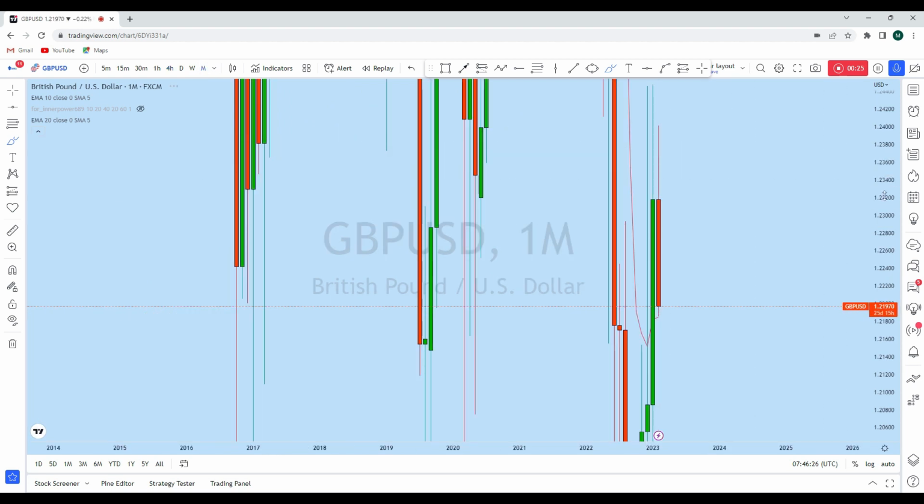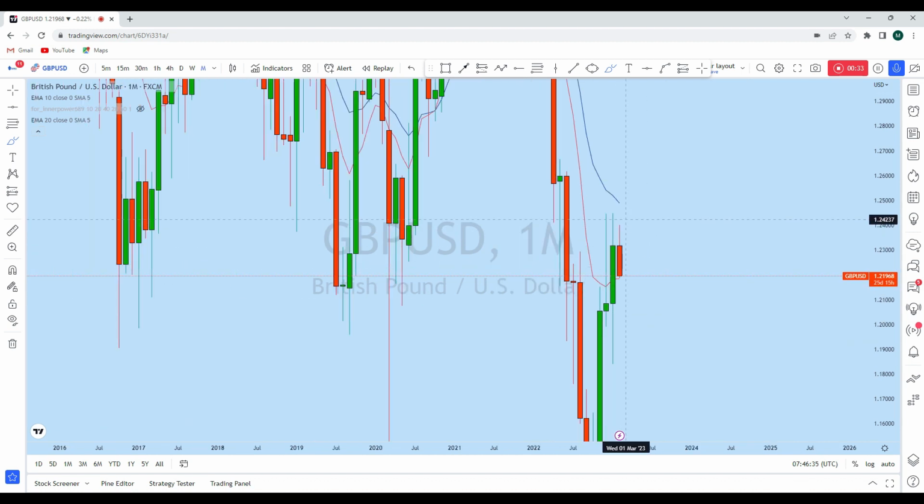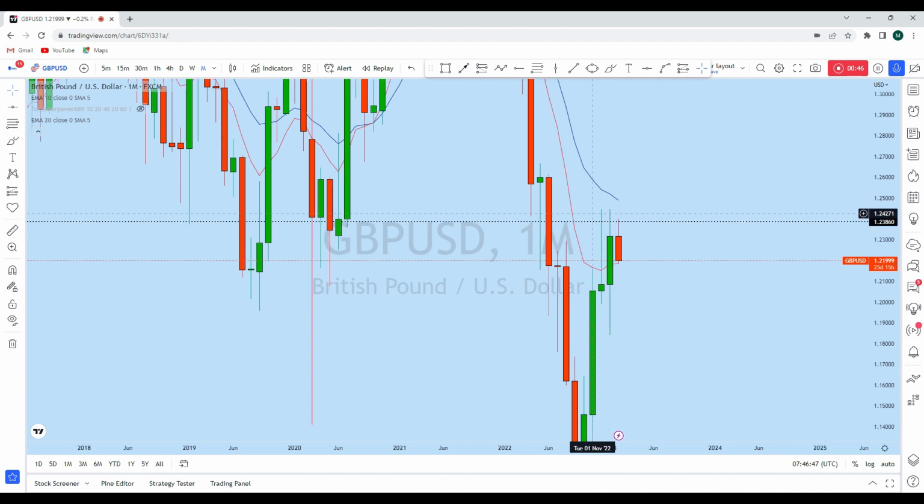Looking at the monthly perspective, GBPUSD, after the previous monthly long bullish candle, this month the price reached a very important monthly level of resistance. This is the half wick of the monthly exactly, and from that zone we see that GBPUSD had a bounce. Now as the price has a bounce from this monthly resistance, we can expect this price to come back down again to test some part of this zone.